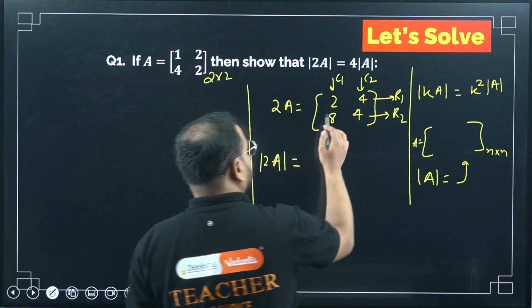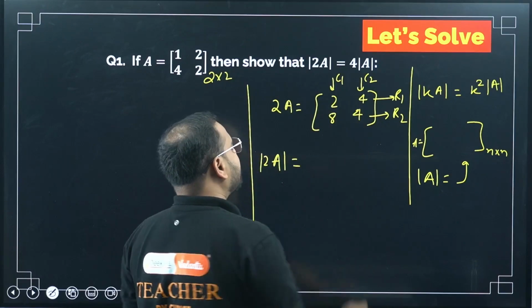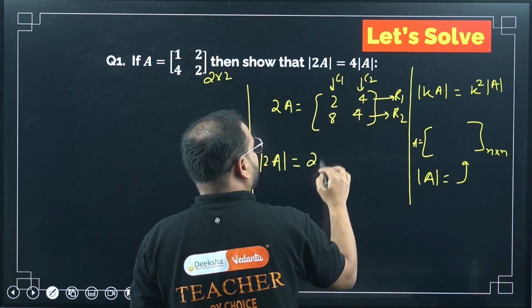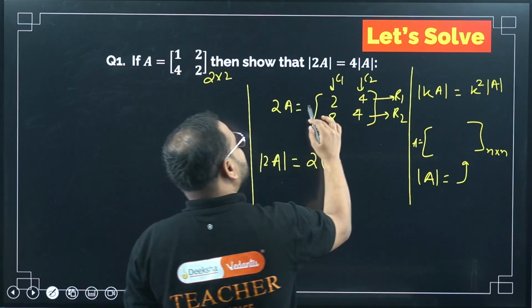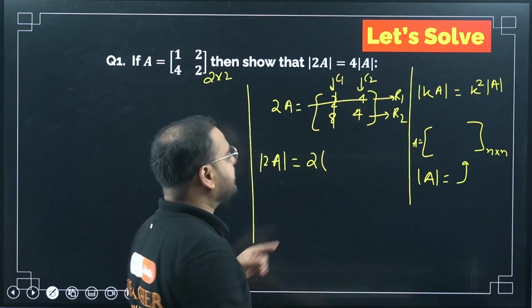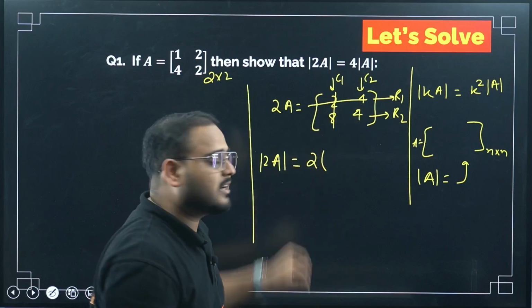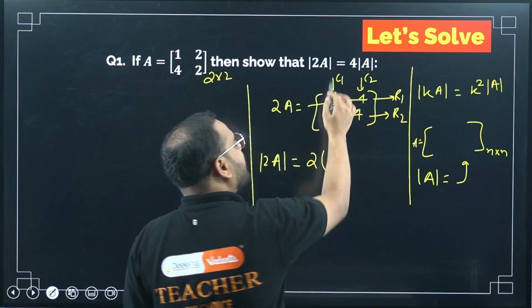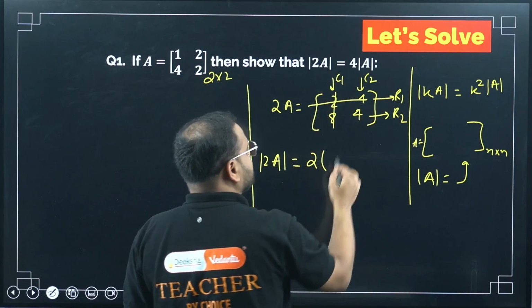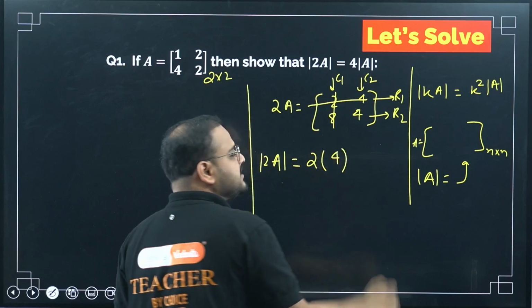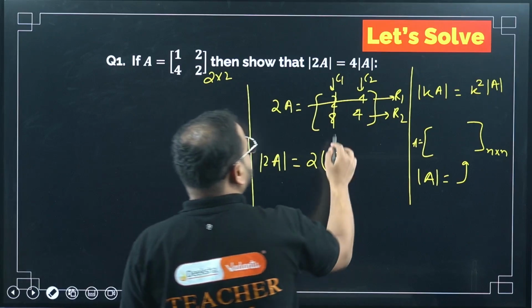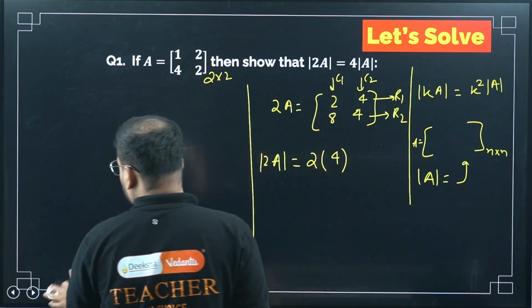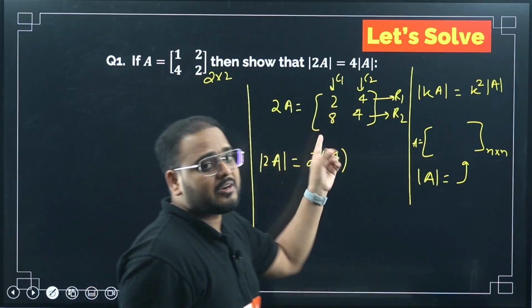So let's say I'm using row 1. What will I write? For row 1, I'll write 2 times, you write the element 2 as it is and cancel the row and column where this element is contained. It's contained in the first row and first column, so whatever is left, 4, write it as 4. Now please check what I'm going to do next. As I said, if you're taking row 1, take all the elements.